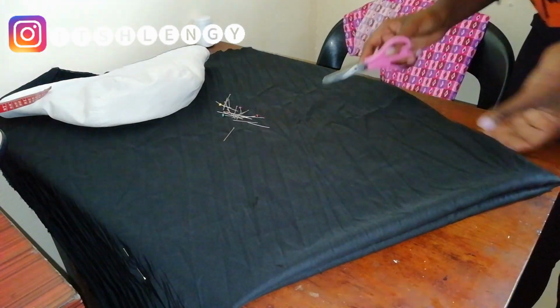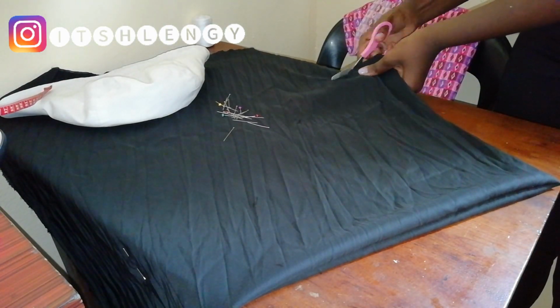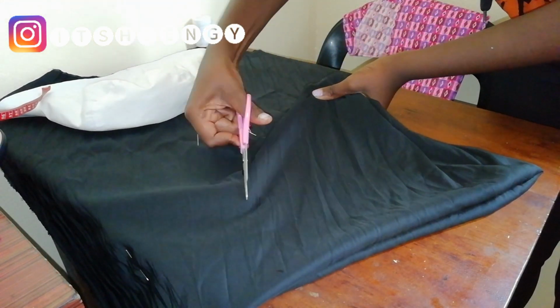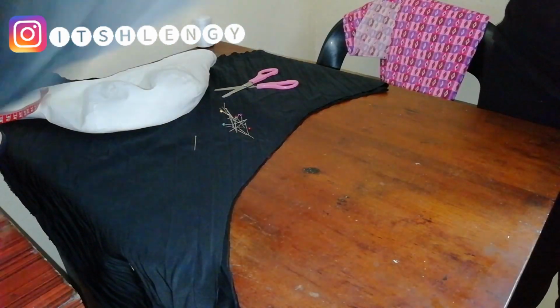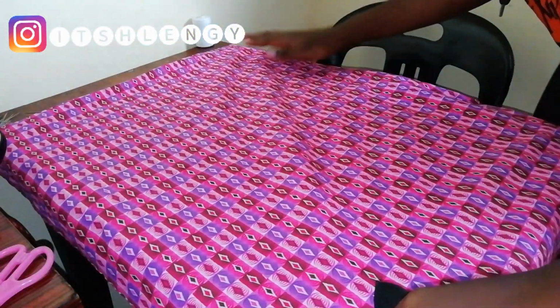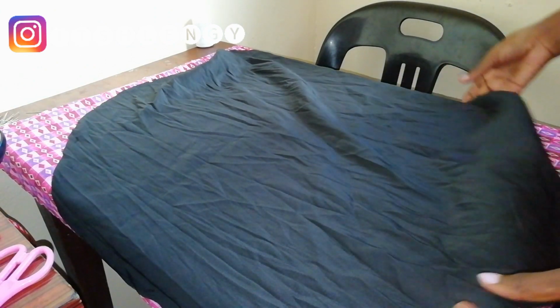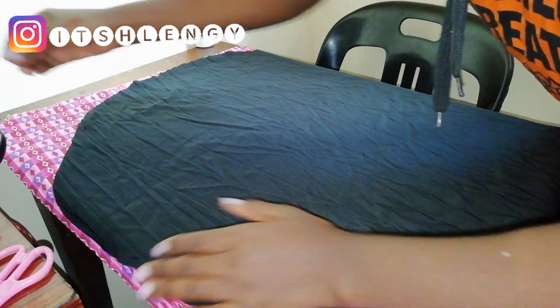So I decided to use two different colors. The silk that I have is going to go underneath, and that pink material, I'm going to use it on top. So I'm going to cut out another circle on this beautiful material that's going to be on top of the black circle of the black material.